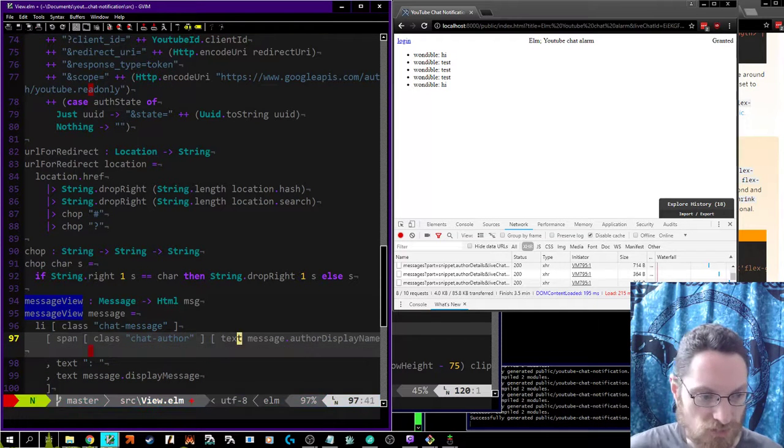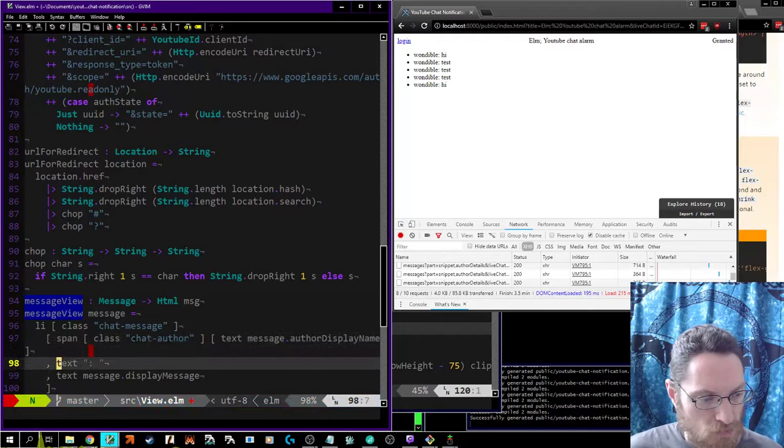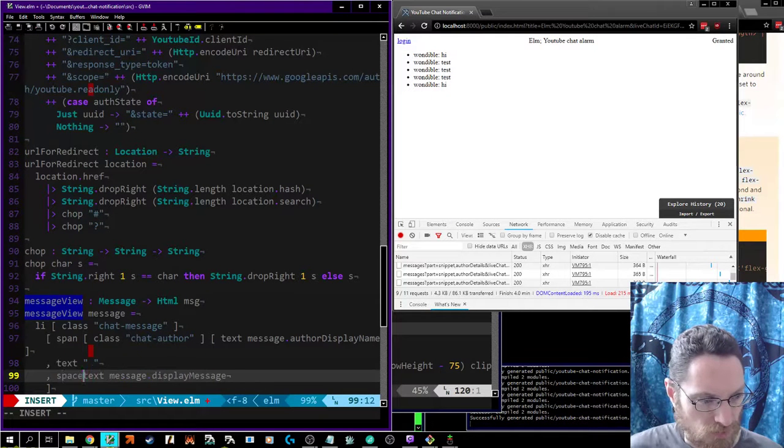Oh, I guess we still need the text. I want to have some white space there. Not space. Thinking of space. That's ban. Class, chat.